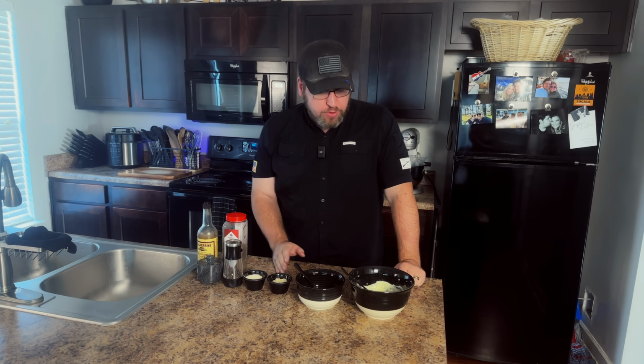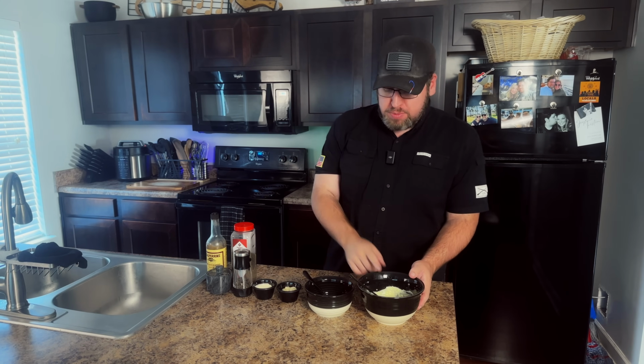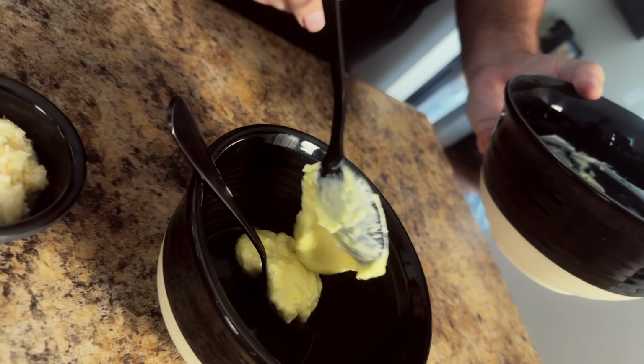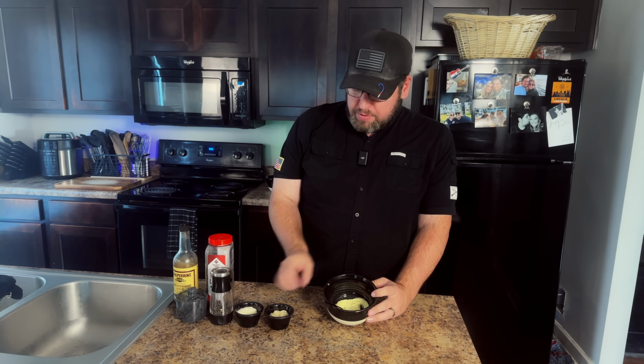All right, so this is the classic that started it all. This is Ash's favorite combination for when I do steak toppings like this. So I'm gonna take about 1/3 of this mixture. I'm gonna put it in a separate bowl here so we can start adding some stuff into it.